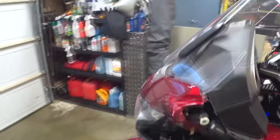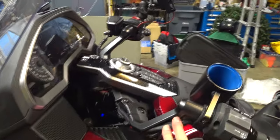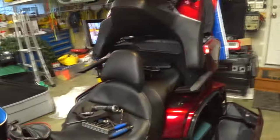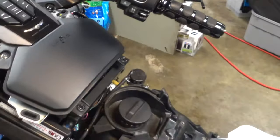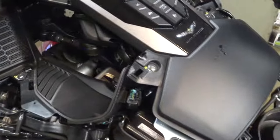Okay, well, I've already started everything. I've removed the two side panels. I've taken the cover off of the handlebar here. And now I'm going to go get stuff out of the box. Okay, well, I've got the shell off. Now, I don't take this lower portion off with it. I leave it on the bike, unlike some people.